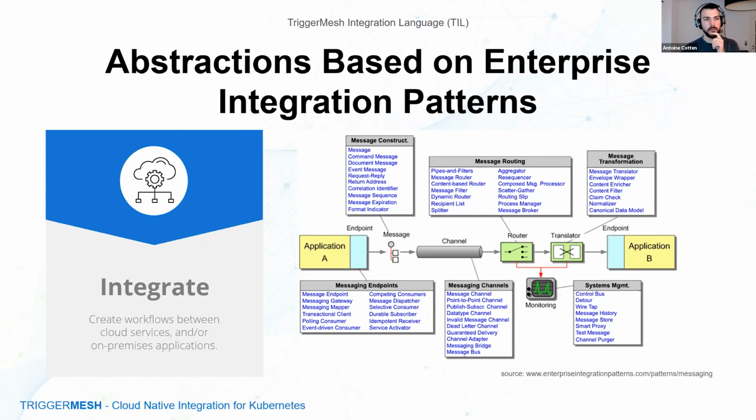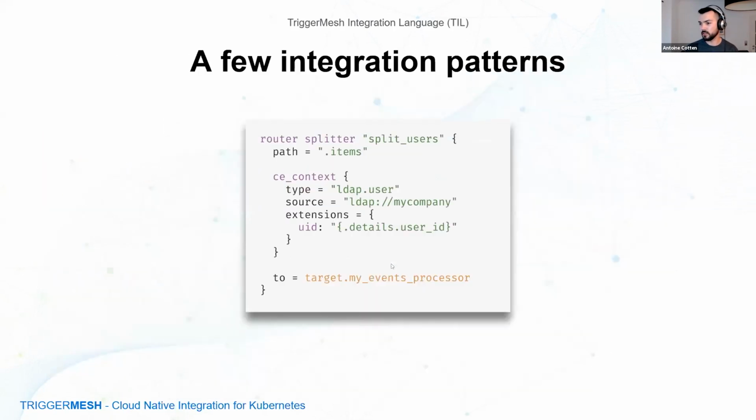So let me get back here. The different categories we have: channel, router, transformer, sources. Transformers, I see splitter there under message. Message routing, I see splitter there. So yeah, I follow them. Yeah, exactly. This is message split. This is the reason why it's in the routing. But in this case, I think we should take some liberty and do it a little bit differently. The splitter should probably be a transformer and not a router. But that's really good feedback, and we've already heard that before.